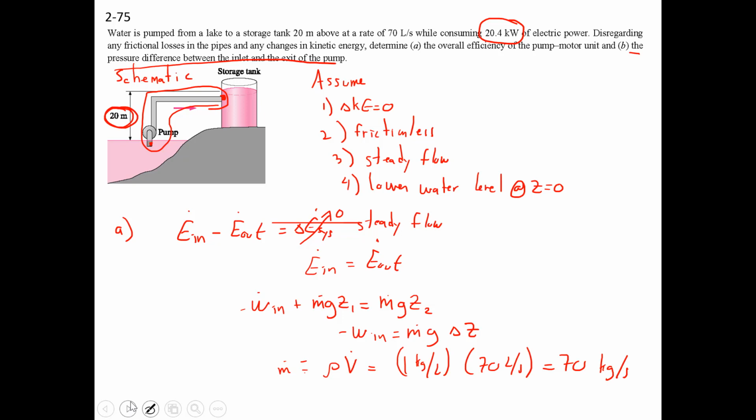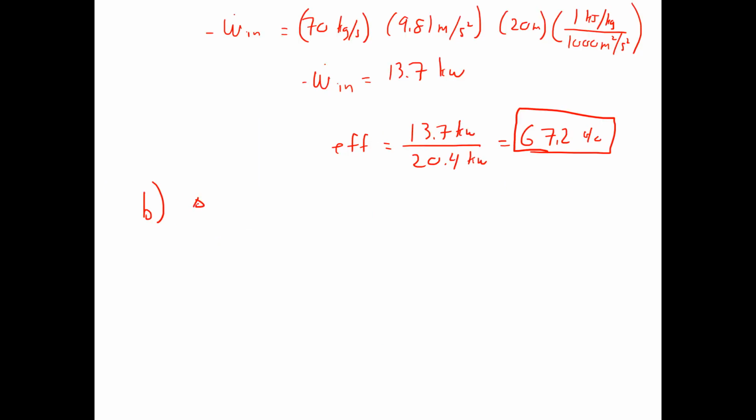If you go back, this is actually a problem like from chapter 1. The height of the water would just be the density of water times the gravity times the height that the water was moved. So if you actually do the math and write it in, this is going to be 20 meters, 9.81 meters per second squared, and the density of water is 1 kilogram per liter. If you do all the math and the conversions, which I'm not going to do, you would find that the total pressure is 196 kilopascals. That's going to be the pressure difference across the pump.